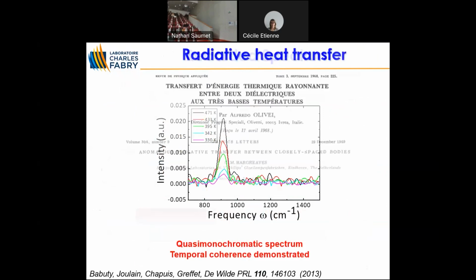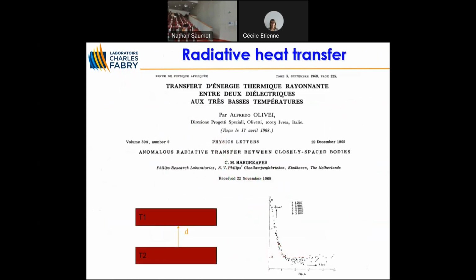Okay, so now I change gear. What I told you so far is that in the near field, there is plenty of light. Plenty meaning orders of magnitude more, 4 or 5 orders of magnitude more than away from the interface. So now the next idea is, take a piece of material, just like the tip, and bring it close. It will feel that huge field, so it will absorb a lot more. So what about heat transfer? Well, this was actually known.